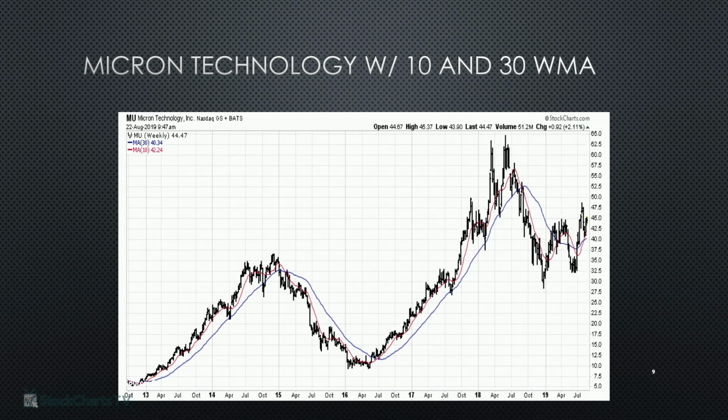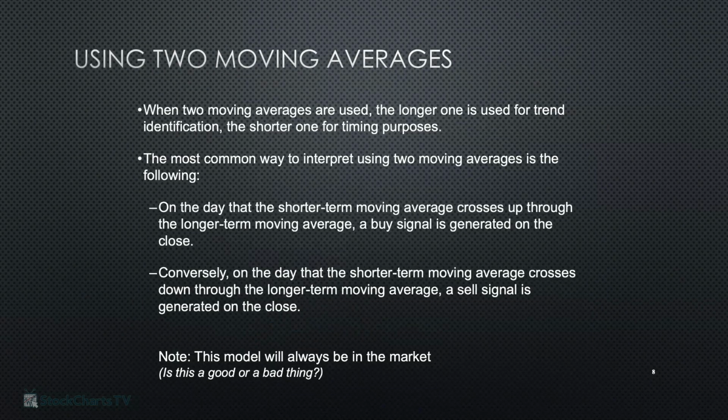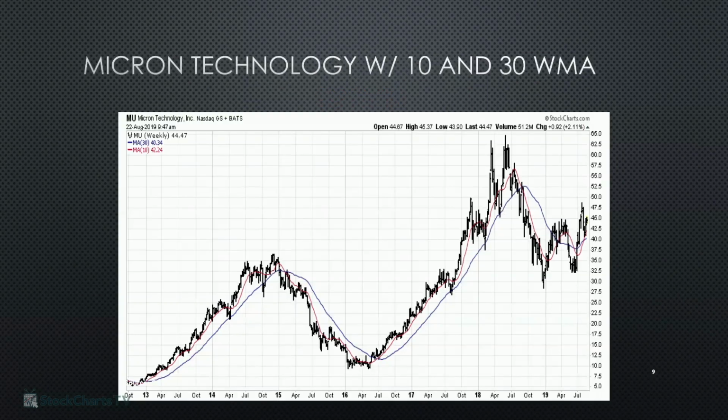And from early 2013, you got a positive cross, and you rode this all the way through about early 2015. Made a killing on the upside, made a pretty darn good killing on the downside going into 2016. In the middle of 2016, this flips back to being bullish, and you would have ridden it all the way until about summer of 2018, where it got you bearish. You did really well, and now you're a little bit into a choppy session. So this looks pretty good.